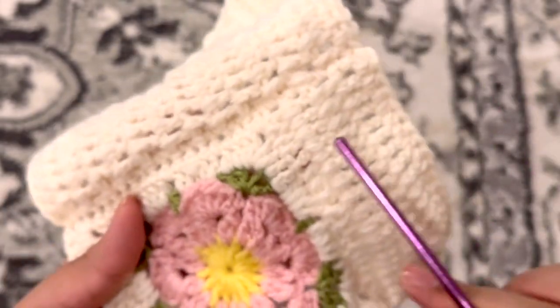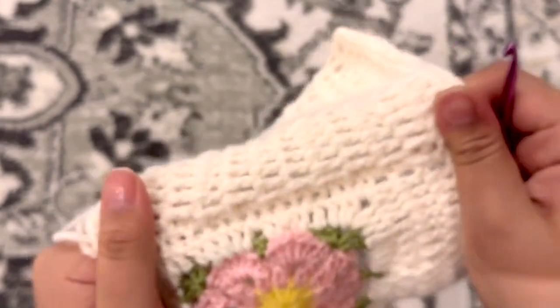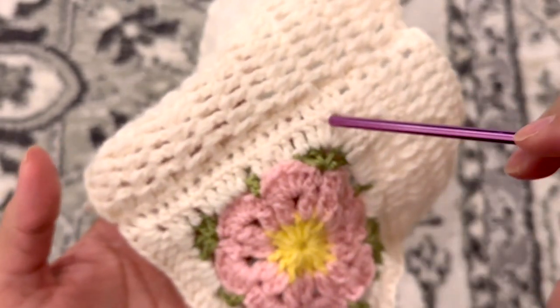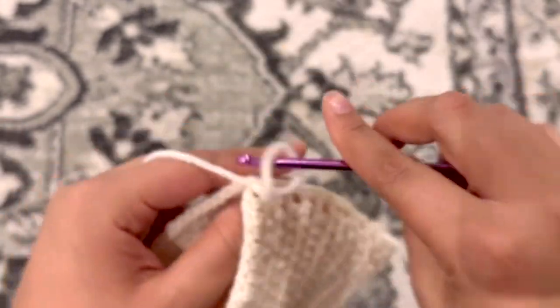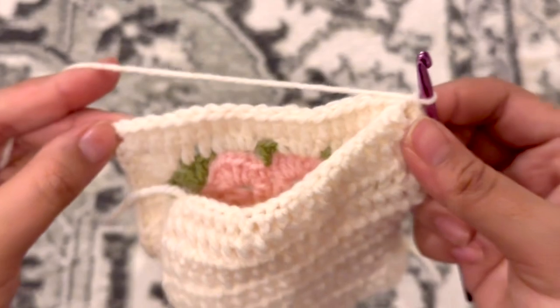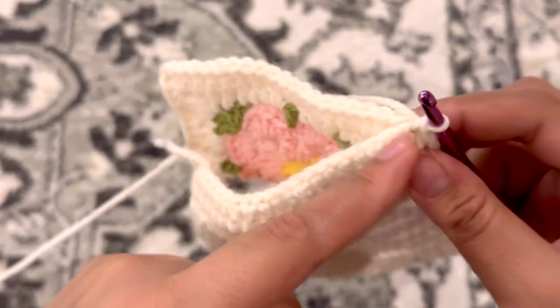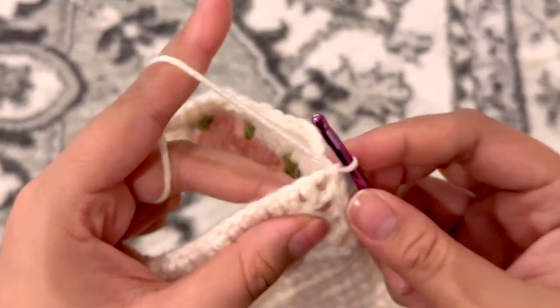Basically for these rows here, we do 2 single crochets per row, just so it's nice and stretchy and even. And then for this part here, when we stitch these 2 panels, we do 2 stitches per 1 double crochet side. So yeah. Now, because we have the same amount of stitches on both sides for this row, including this chain 1 here, I currently have 20 stitches on this side and 20 stitches on this side, because I started off with 20 at the start of the row.